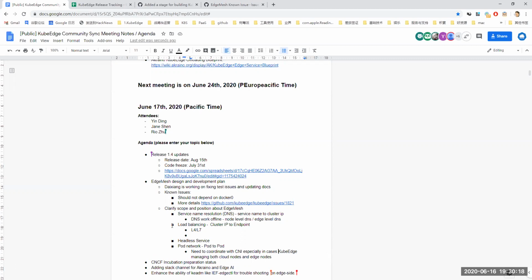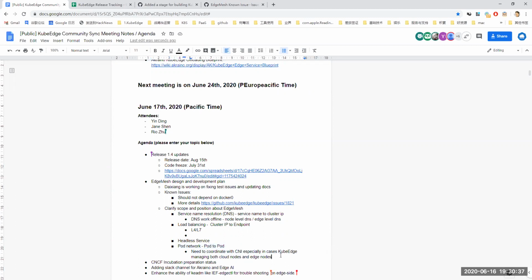For the headless service, currently I don't have much idea. If we use cluster IP, maybe we can also allocate one cluster IP for each headless service. Then the implementation should be much easier.